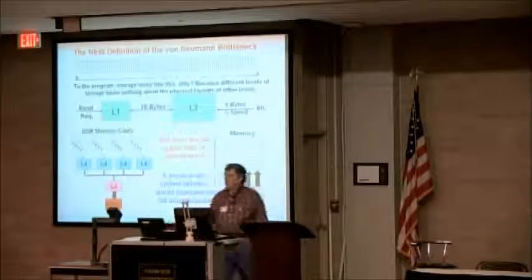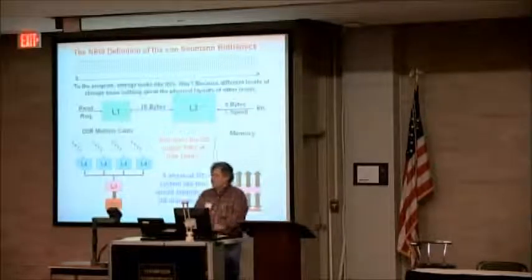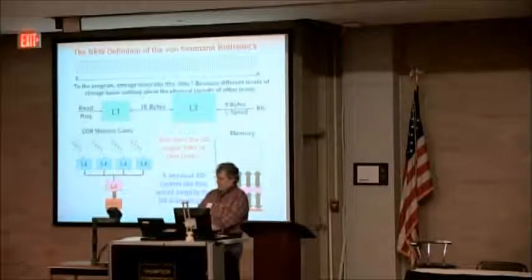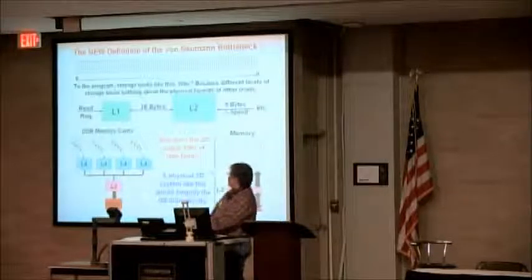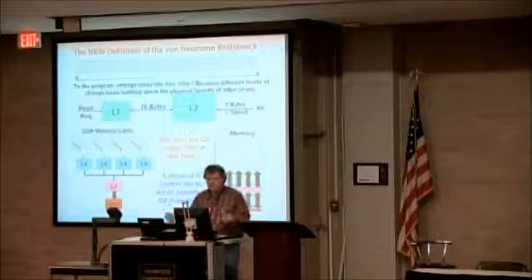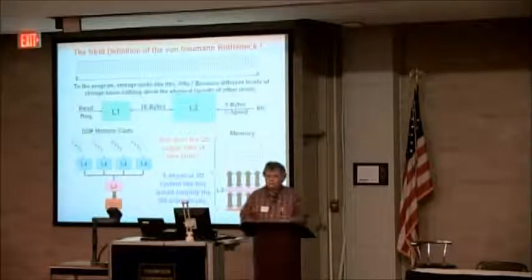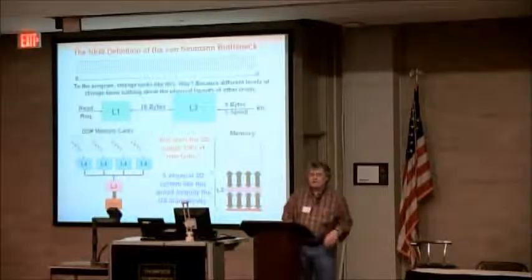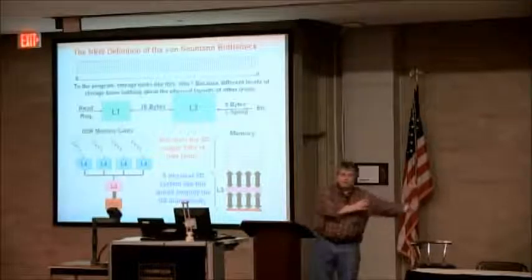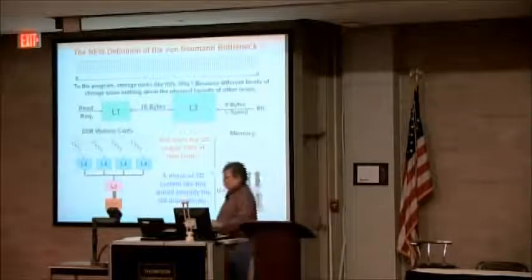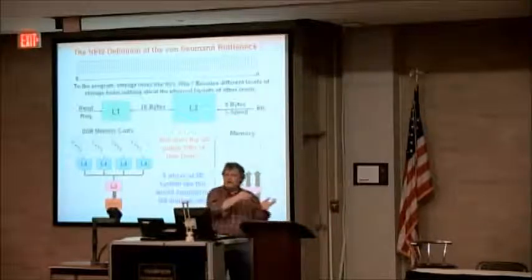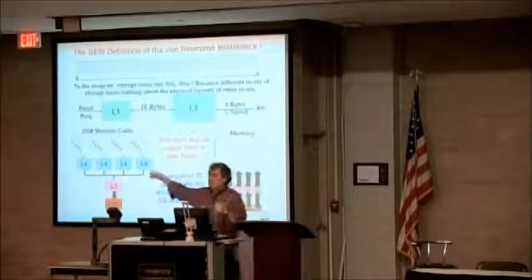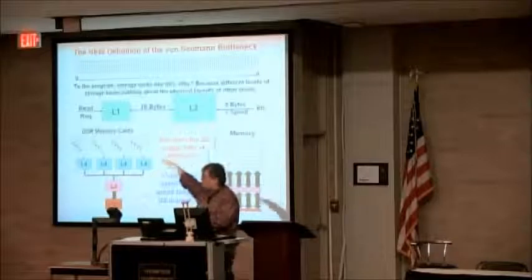So quickly, I'm redefining the von Neumann bottleneck and throwing 3D into the mix. Conventionally, I have a read, and I have an L1, and I have an L2, and now an L3, and an L4. We're getting more and more, and part of it is because the bandwidth between those levels tapers way down. So if I do reference something in L3, I'm not going to get it for a long time. If I reference something in memory, it's hundreds of thousands of cycles, frankly.